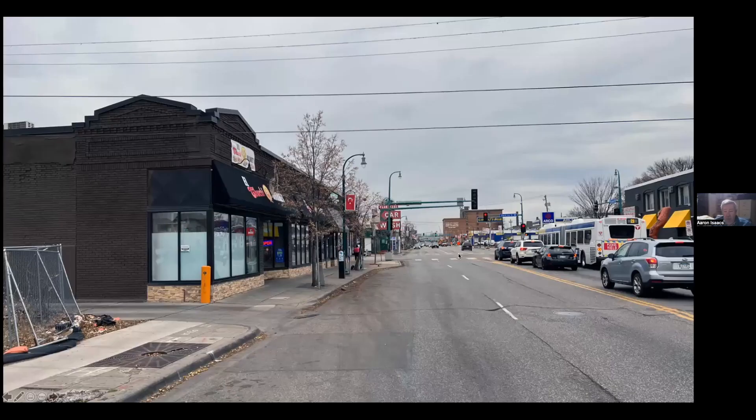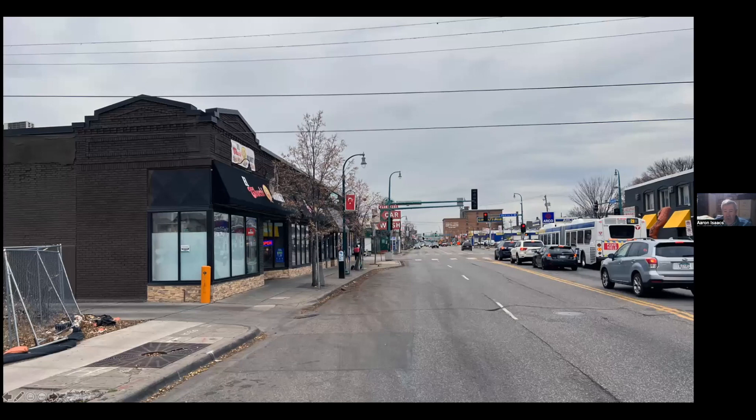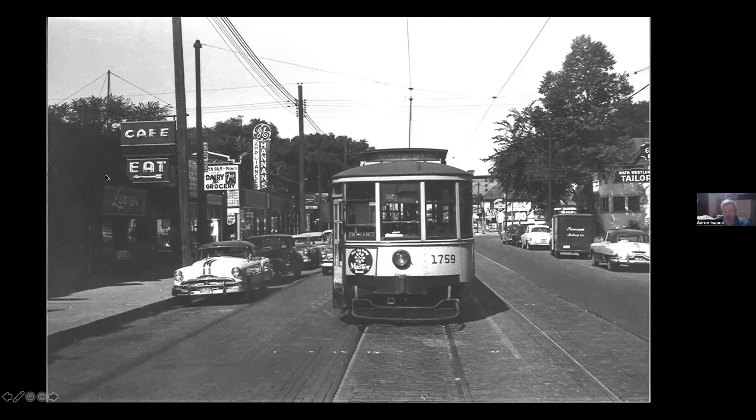Now we've moved east to the corner of Park Avenue — more vintage buildings, 35W crossing in the distance, and that cold storage building. In the next picture there's an unusual streetcar detail: the car stop sign says 'Sunday only.' The reason for the stop was that down the next street — Columbus, I believe — there was a church at 31st, one block away. They did a lot of church business on the streetcars, so they put in a Sunday-only stop to let people off there.